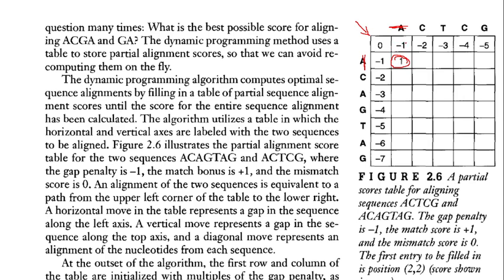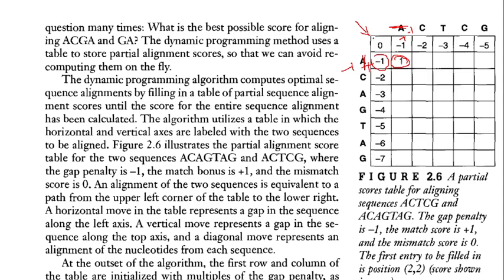In this tab, it is written as -1. To this -1, we will add the gap penalty, that is -1. Because for the upper tab as well as the side tab, we will add the gap penalty. Here also we will add -1.